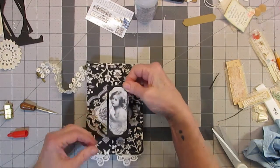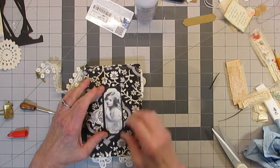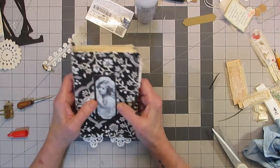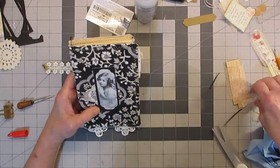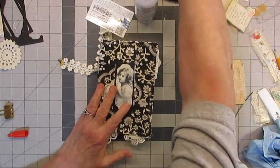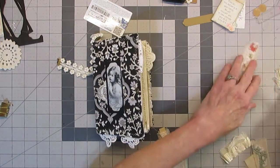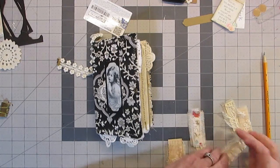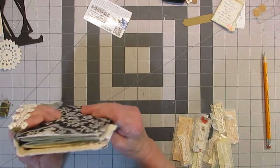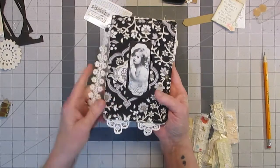Okay, and of course there's not enough there to stitch, so I'm gonna put just ever so slightly to the left because of my closure right there. Cute, I do believe. This is gone, so I should have 9 here. 1, 2, 3, 4, 5, 6, 7, 8, 9. And so I think my thinking is I'll just go ahead and put the focal point on it. But we shall see. So this is it so far.